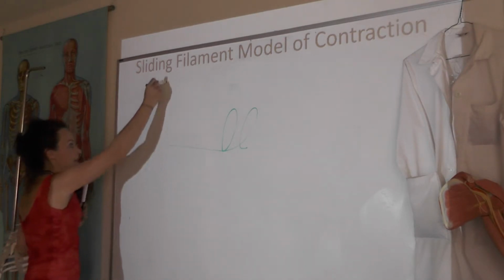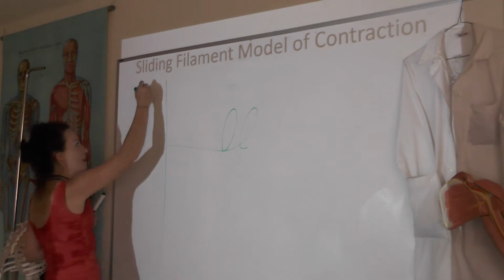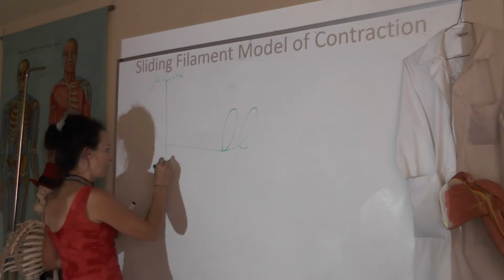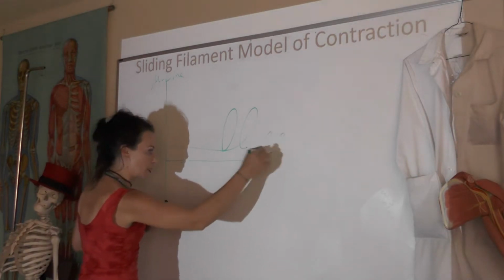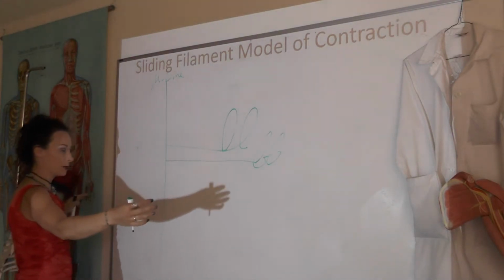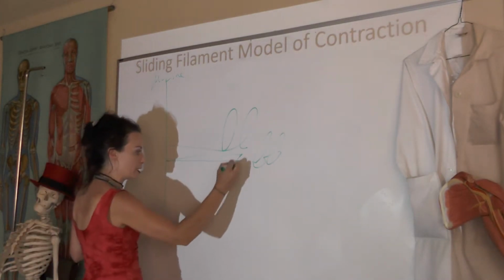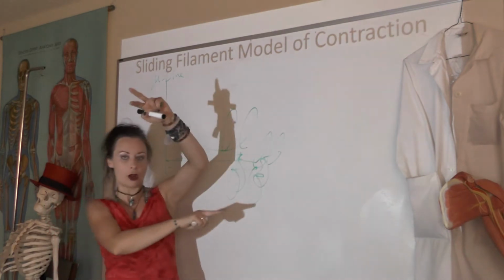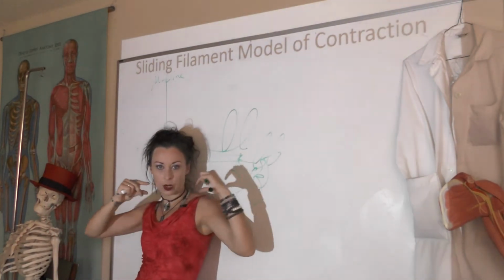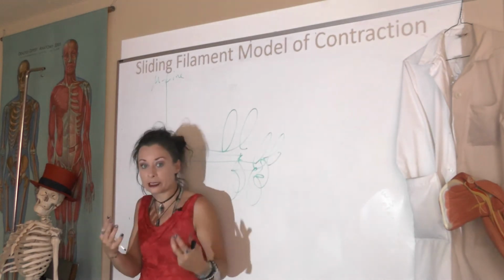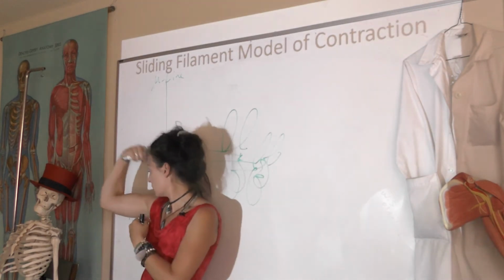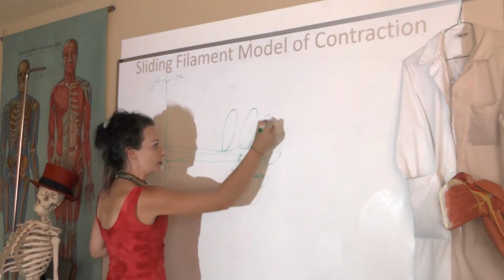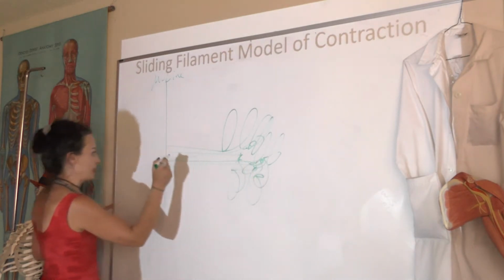Okay, here's my thick filament with my myosin protein. This is my M line, which means that this is the middle of my sarcomere. Pointing out from the middle of my sarcomere to the ends of my sarcomere are all of these myosin proteins. I can only draw on my little whiteboard here, so I can't show you how they're actually wrapping around this cylindrical structure, the myofibril, in 360 degrees. But that's what's happening in your muscle fibers. On my board, it's just these little double-headed myosin proteins that we find in thick filaments.